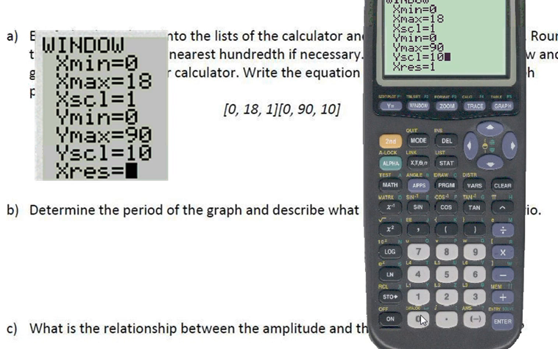Now question for you. What in my equation can help me figure out my y windows? We want our max and min. On our regression equation, which values help you figure those out, because there's no max and min in the equation? A and D. So D plus A can give you an idea: 46 plus 38 is about 90. Then 46 minus 38, well, let's go to 0. You want to go a little above and a little below that. What value can help you get your x? Your B. How do we get the period?